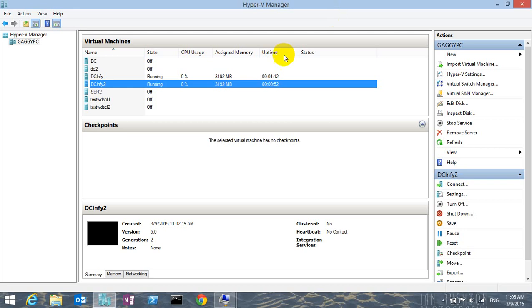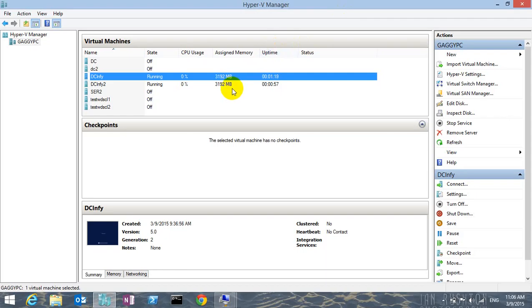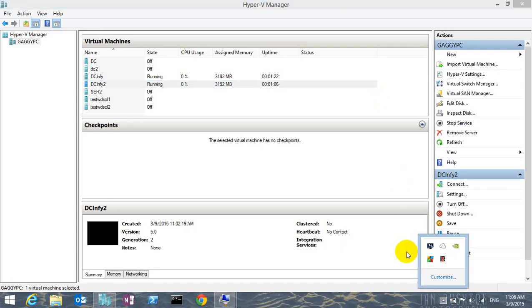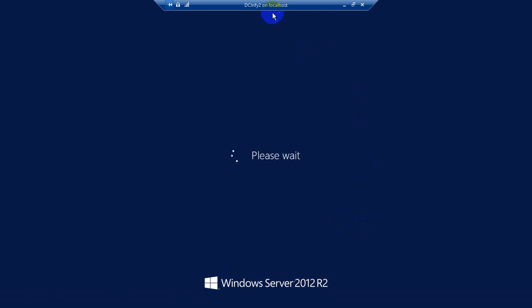What will happen now? Hopefully this goes out. That will take time. This is the new one. In the background, it's just going ahead and showing the percentage of the cloning.